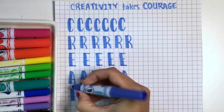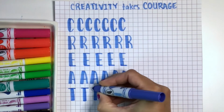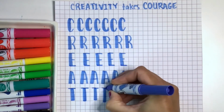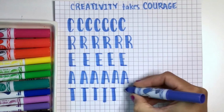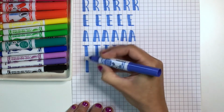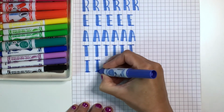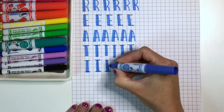Practicing our capital T's now. Thick vertical top to bottom line, thin horizontal across the top. Capital I is almost the same as a capital T. You need the vertical thick line in the middle, and then a thin line at the bottom and the top.